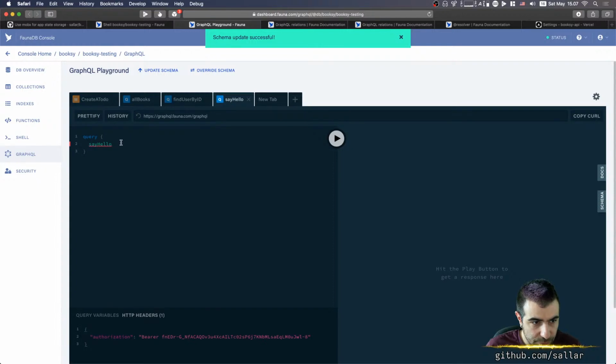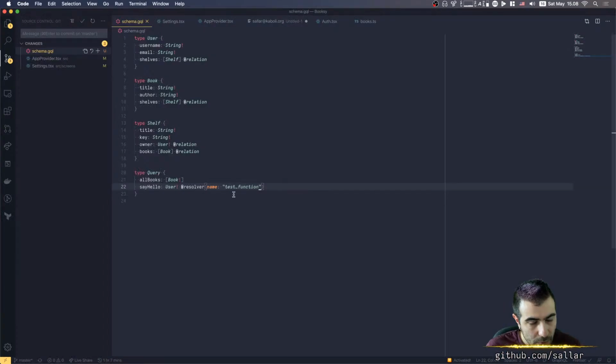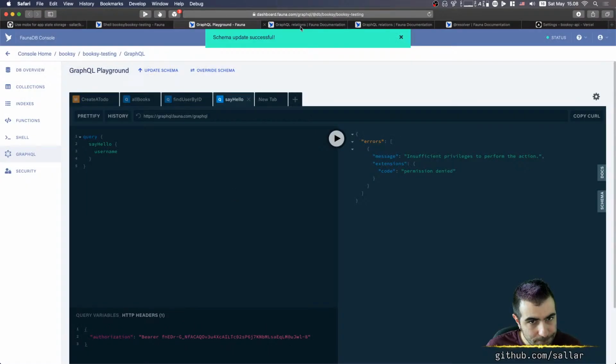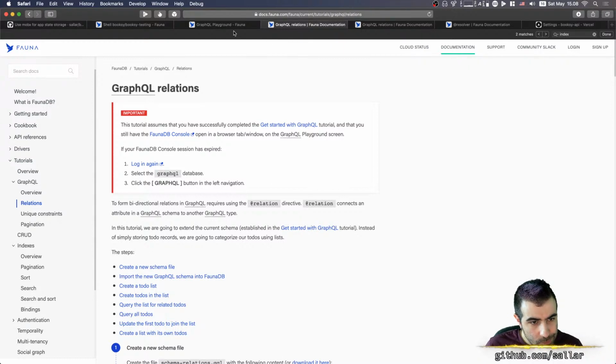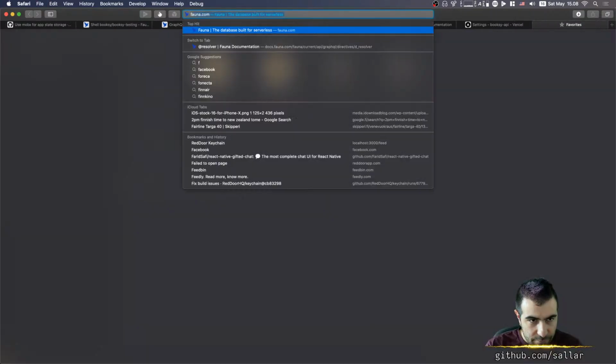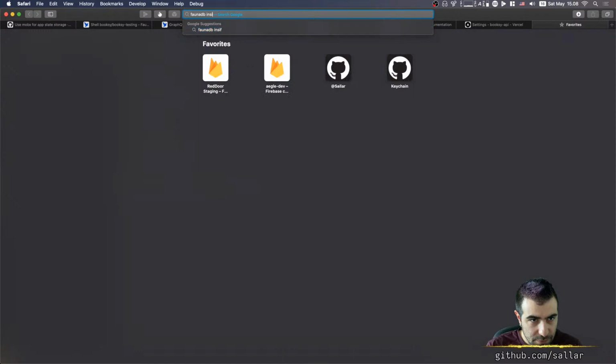This function works. And this will, okay, FaunaDB insufficient privileges.